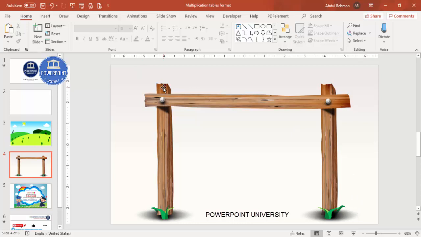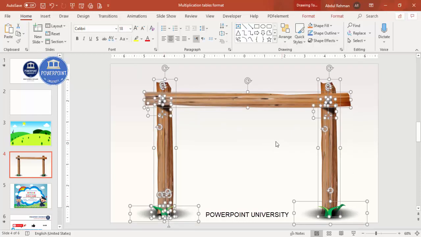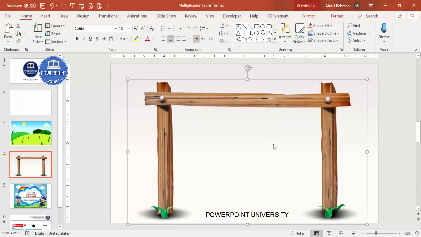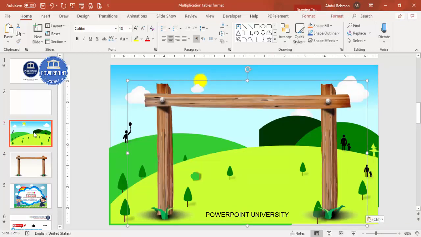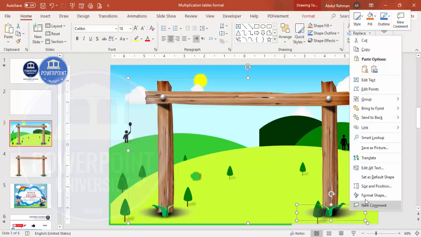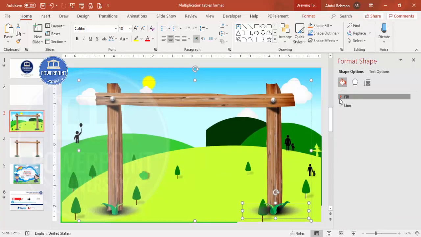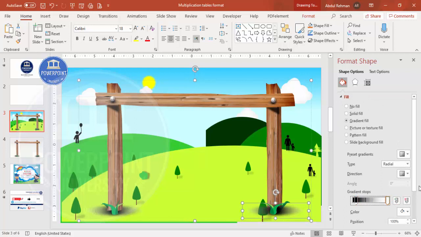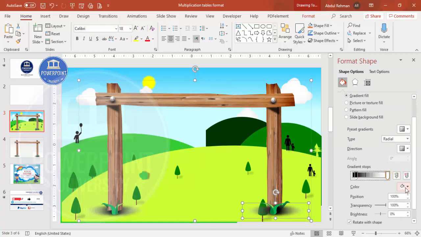Now what I'm going to do is press Ctrl A to select all, Ctrl G to group it, Ctrl C to copy, and Ctrl V to paste it here. So it got pasted something like this, you can see here. Then if you want this shadow effect also, I can go to Format Shape and then go to the fill, and select the color which is this one, and increase the transparency.